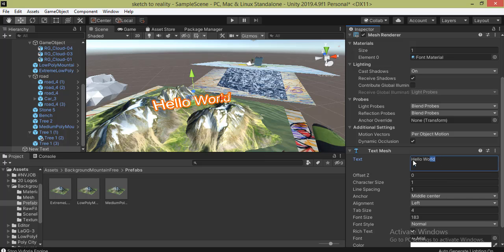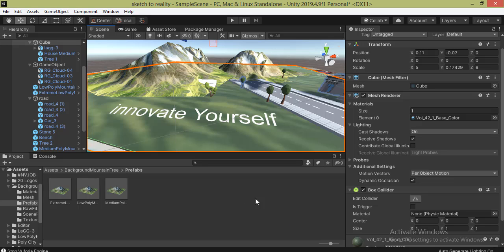So for that I go into the inspector panel and type here innovate yourself and drag it little bit down, and after that I just click on this new text and drag it into the AR book cover page. So as you see, I place a name over the grass. Now again I enter into the play mode to check the output. For that I just click on the play button.